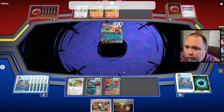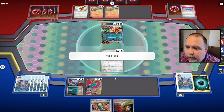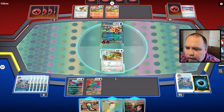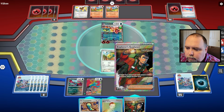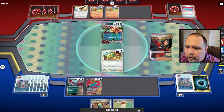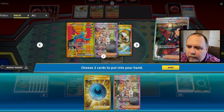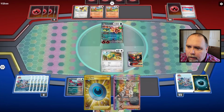But the fact that we're playing a weird version of the deck could be quite helpful to us. Boss's Orders is not going to help. And we will go ahead and play the Dunsparce. Now, I don't like the Explorer's Guidance play there. I'd rather draw with the Dunsparce first. Because ultimately, if we hit a Sada and we just attack with the Baby Moon, we're going to set up a 2-hit KO on Charizard.